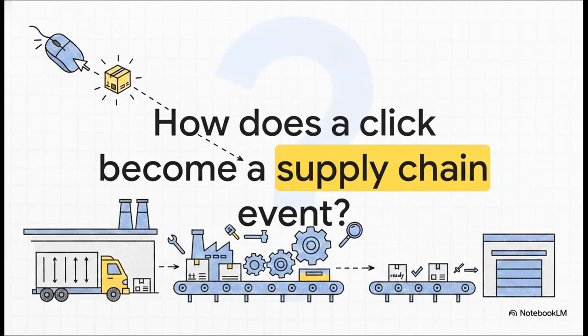So, how does that actually happen? How does a click become that supply chain event? Well, to answer that, we need to get into the really dense mechanics of data ingestion and mutation. We're heading down to the factory floor, so to speak, to figure out exactly how our raw materials, which in this case are source orders coming from external systems, arrive at the loading dock, get unpacked, and then get heavily modified so they're genuinely ready for fulfillment.